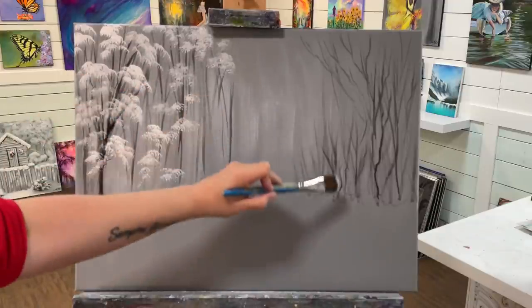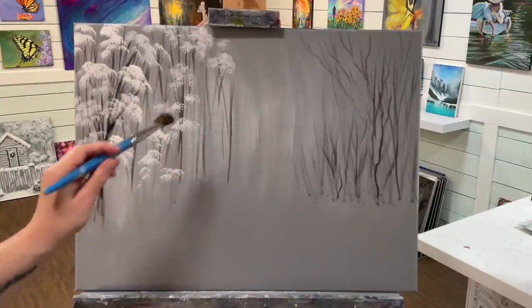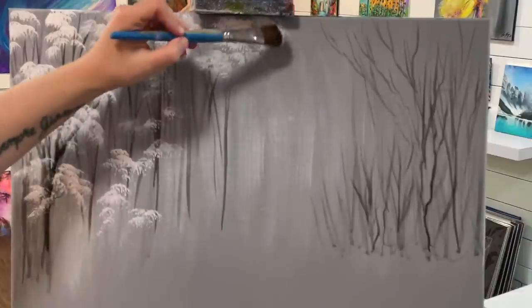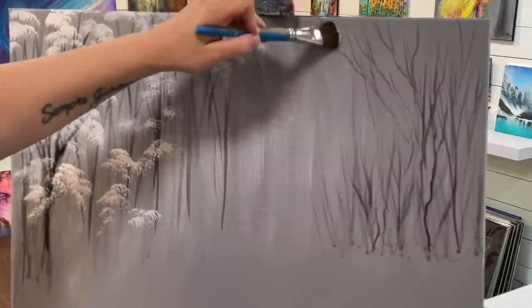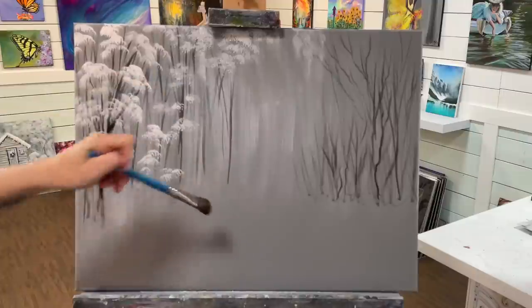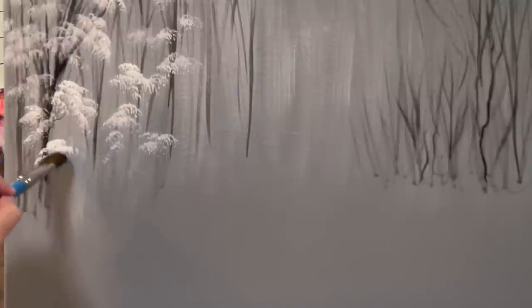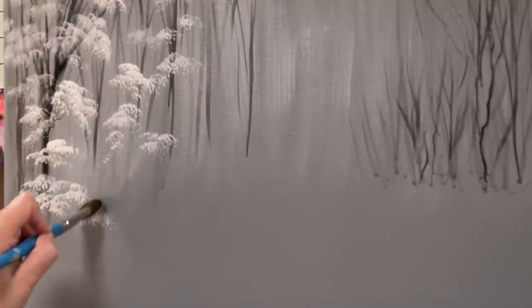And I know we're gonna have our bridge in this area here, so I'm not gonna worry about adding any snow up there. But I'll come up just above here and then just add a little bit sideways like this, scumble in. Fall and slide my brush, kind of just dry brushing here. And then I'm gonna add a few little bushes down here as well, or branches, just foliage, whatever.